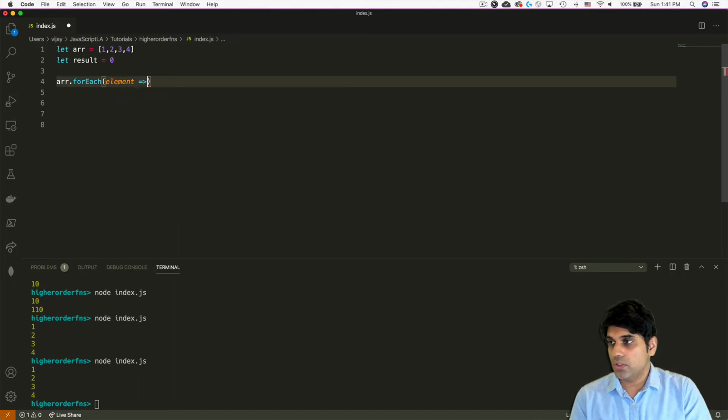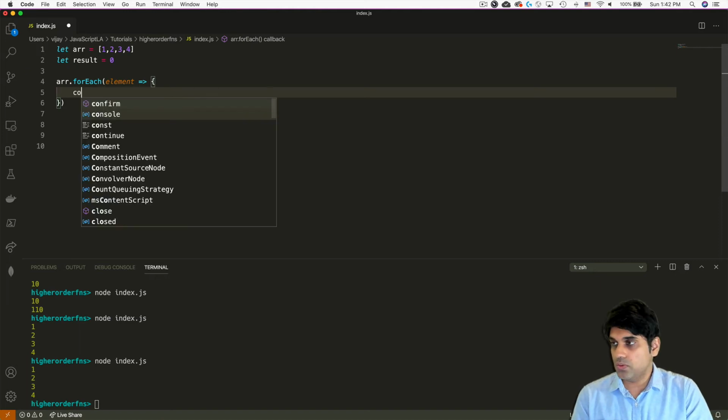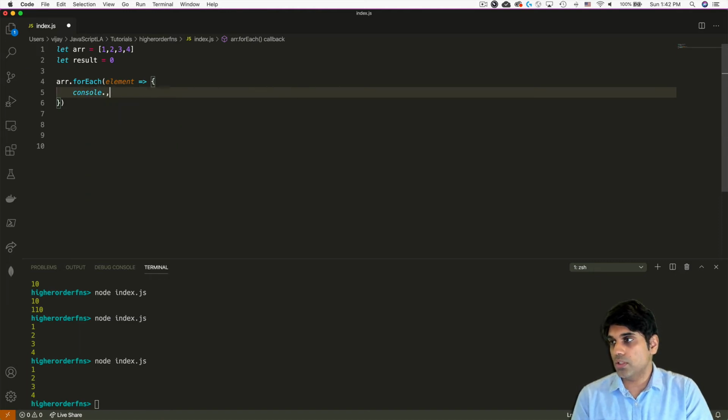One more thing I'd like to do is add to the result variable we already have here. So I'm going to use brackets instead, which will give me a little more wiggle room inside this function to see what's being output to the console.